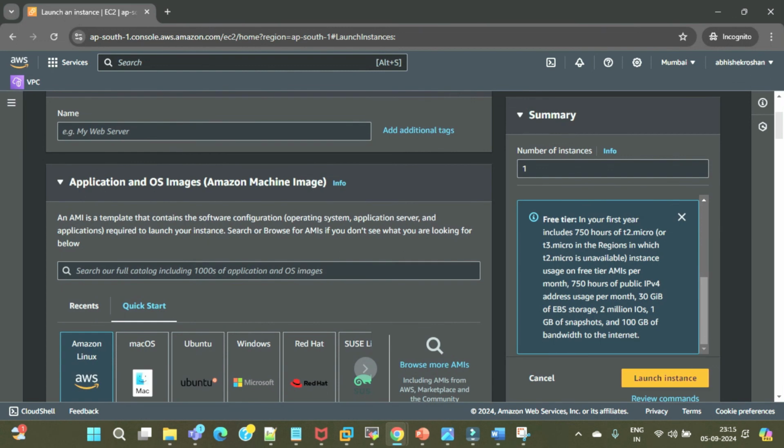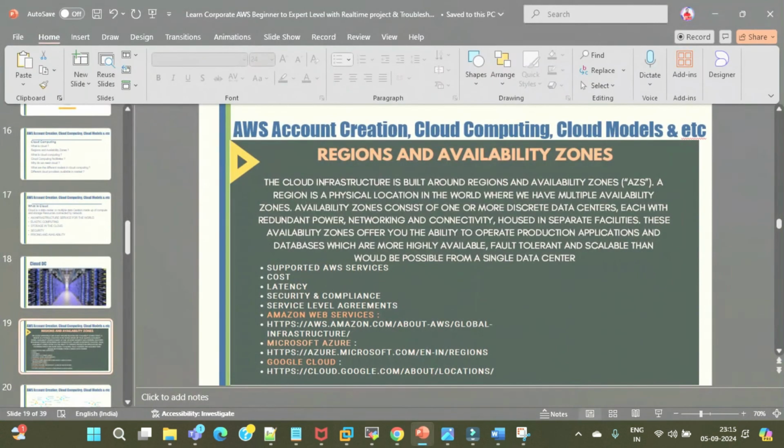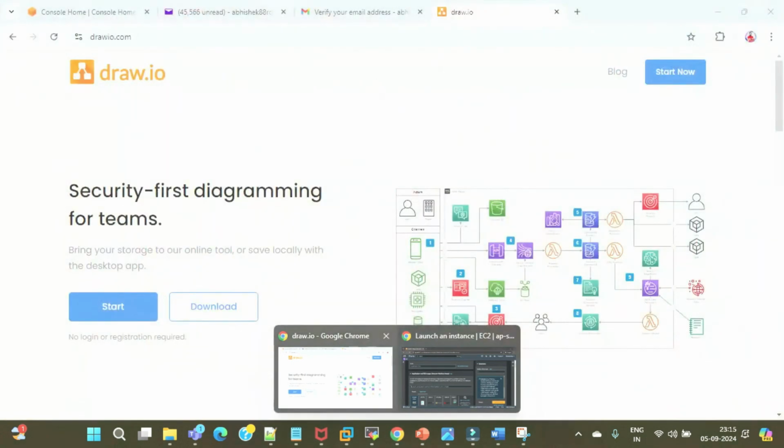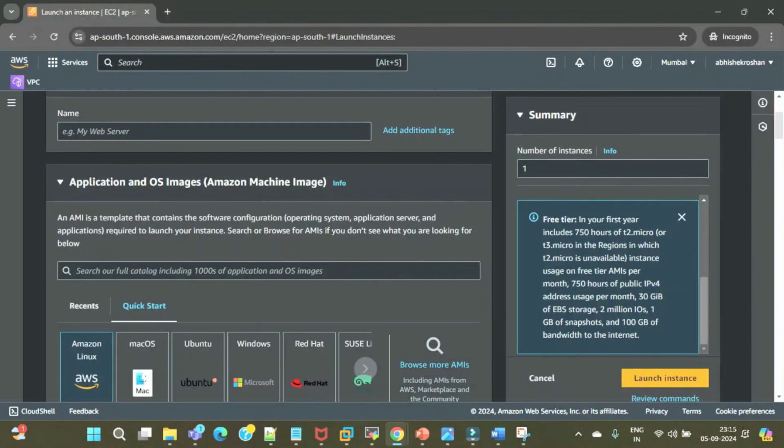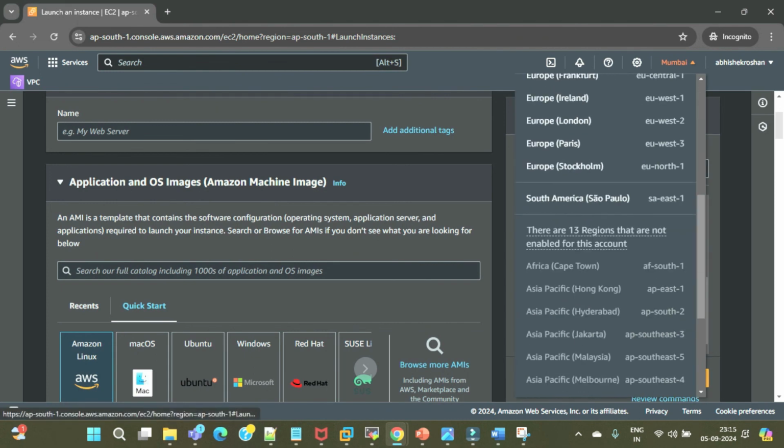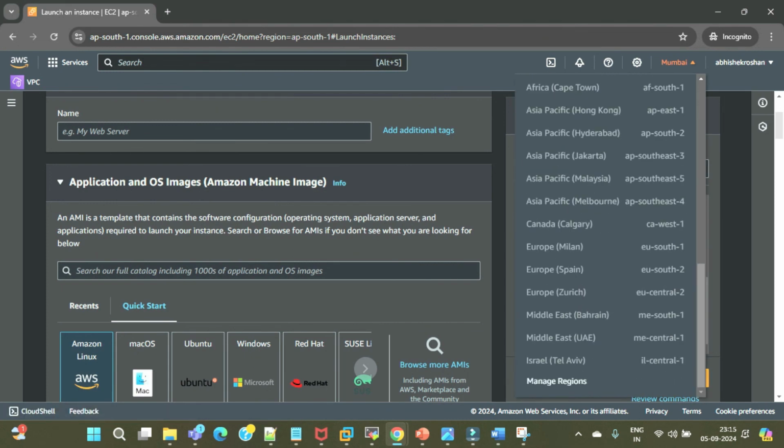Simple. So this is what is called your availability zone and a region, and there are 17 regions. Don't tell in an interview that you have only 17 regions. Regions are more than that. If you go here, please don't mention those things. Just go through that and see how many regions.